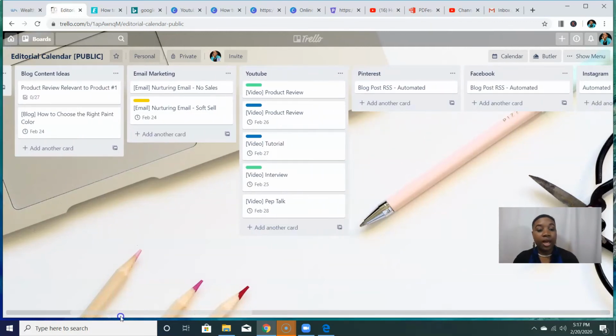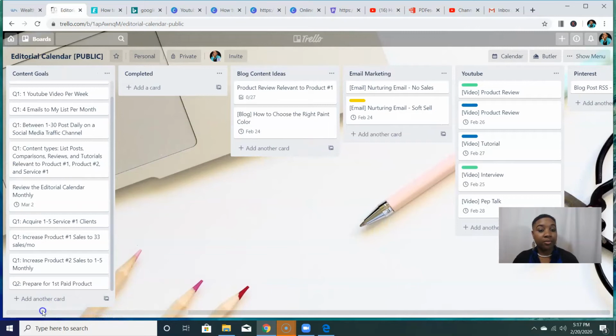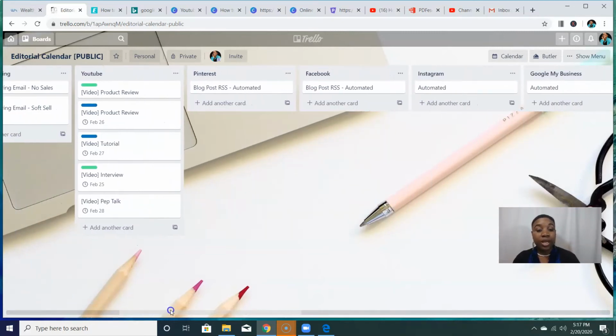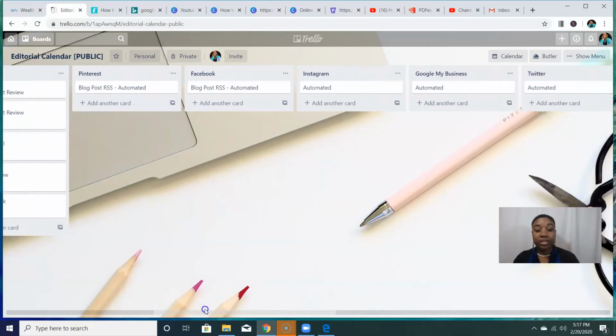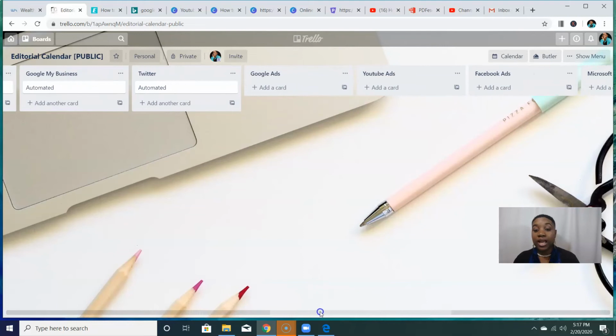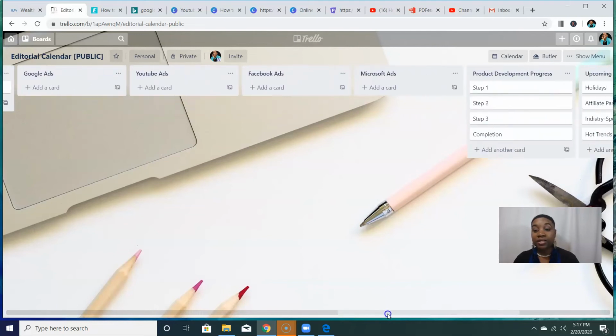Maybe you have your blog, you have email marketing, you have YouTube, maybe you're doing Pinterest or Facebook or Instagram, Google My Business, Twitter, Google Ads, YouTube Ads, Facebook Ads, Microsoft Ads. I don't know what all you have in your marketing plan, but you can use Trello and start to plan all of those things.